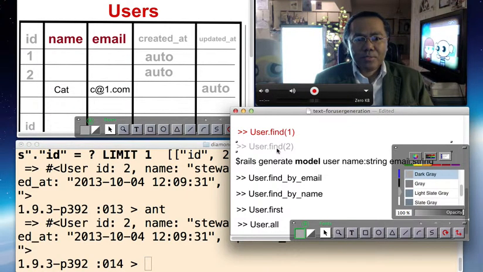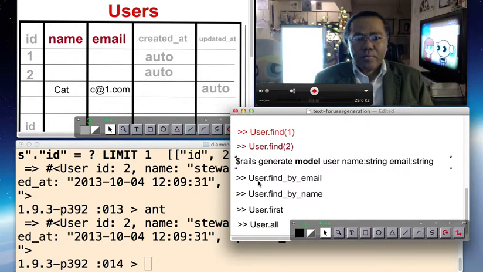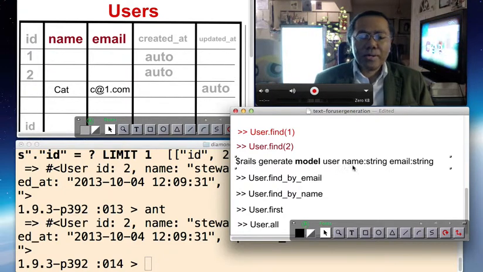So there you go. All right. And that was number 2. Now, what we did here, remember when we typed in rails generate model and we specified a user and we specified the name and we specified the email string?